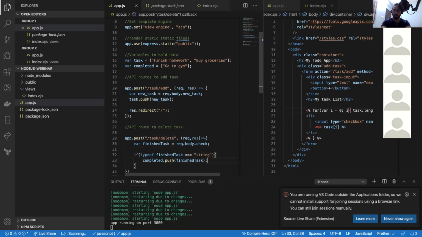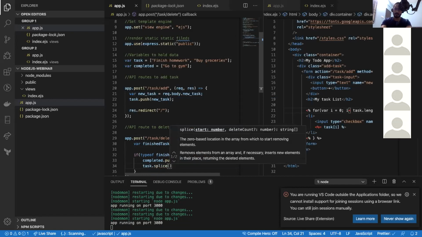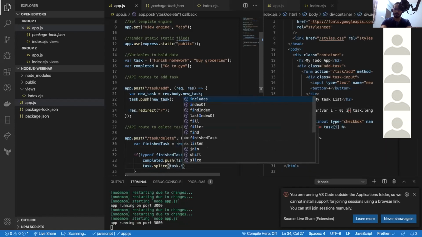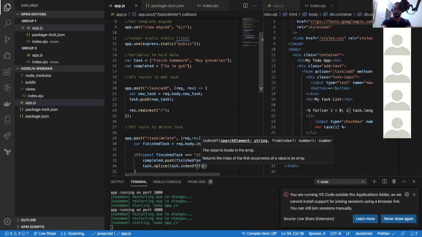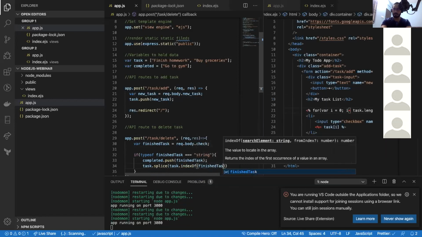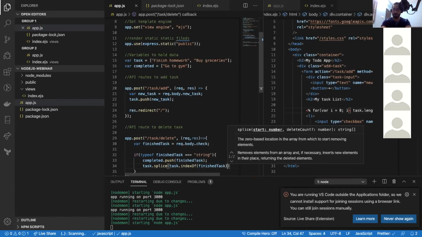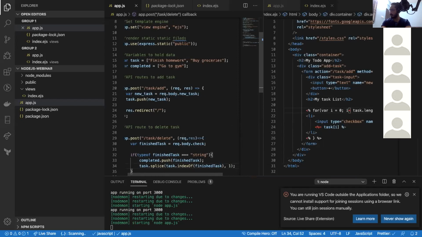One more thing we need to do is see if this task was already in the array or not, and if it already exists in the array, we need to remove it. So for this, I'll use task.splice. Then I'll take task.indexOf(finishedTask), one.